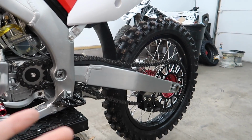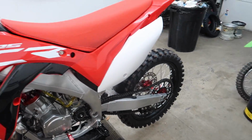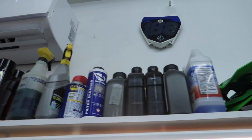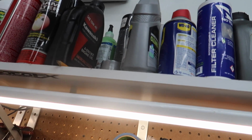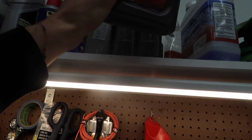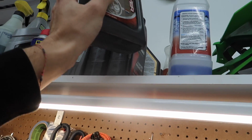Not complete, almost complete. What's new? We should have it finished up today, hopefully. Actually thinking about it, I don't think I have any brake fluid, so we might not be able to do this today, to be honest. I think I jinxed myself. What's new? I don't have something to make the video with. What's this? Transmission oil.